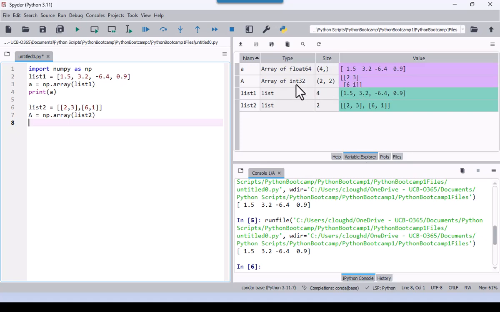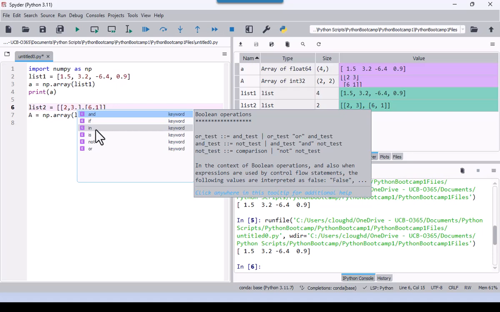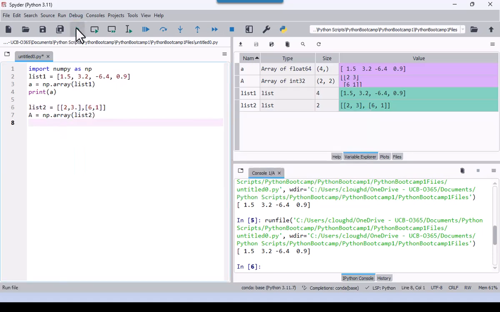Here it has called it 32-bit integer type, because I did not include any decimal points. If I go back and put a decimal point in one of those elements, it now changes everything over to float 64. And now it shows the size as 2 by 2.